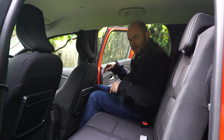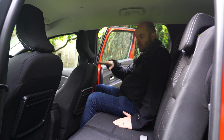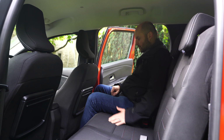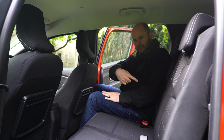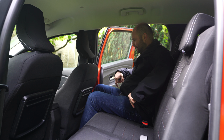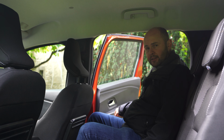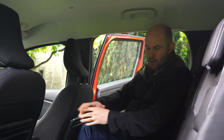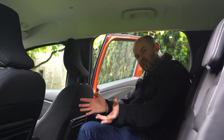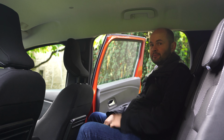There is space for your feet under the seats. I still have leg room despite that tray table. It's stadium style seats, so it actually goes a little bit higher as you go out throughout the car. There's no armrest because that's the middle seat. There's Isofix on either side. No Isofix in the third row of seats. The door pockets have capabilities of up to 1 litre water bottle storage. No, there's no air vents. No, there's no USB charging. But there is a good bit of height for the head. And you get a light up there.